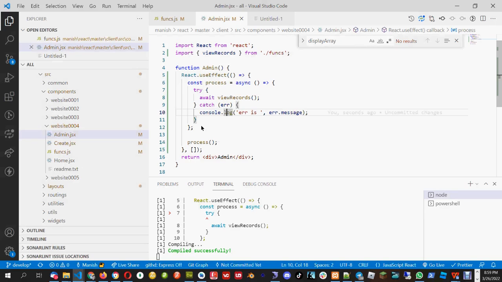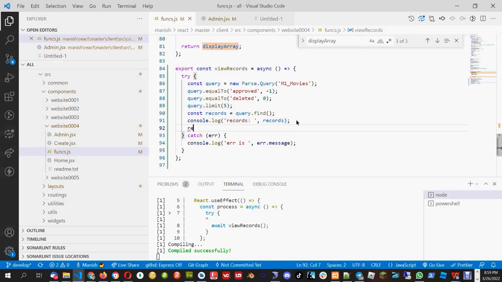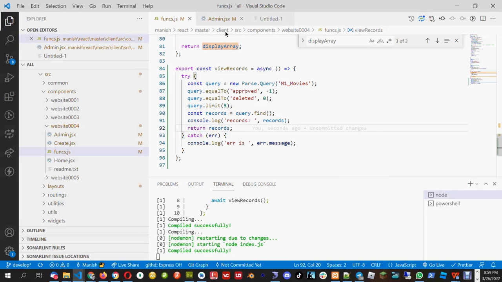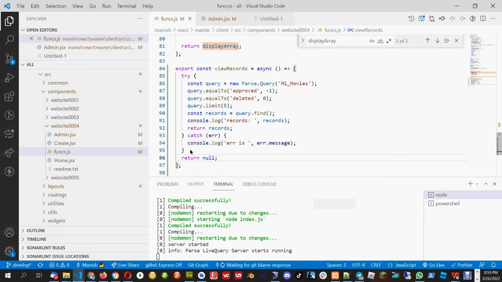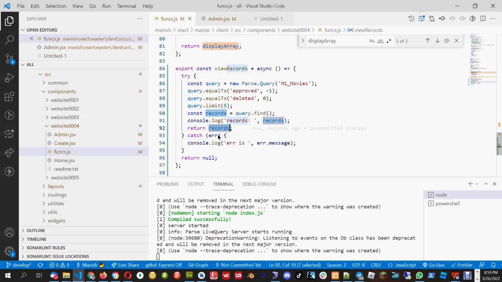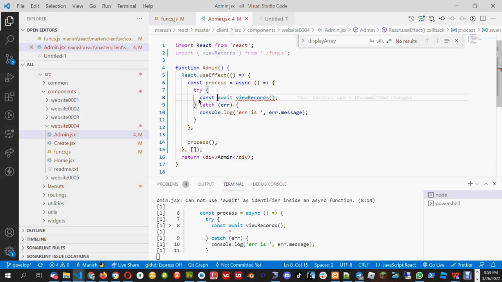Okay. So what will happen when the page will load? We will call this function, which is nothing but this function. And once we get this record, we will return the records back to my original function. And if error is there, I will return null. So if error is there or nothing happens, we return null. And if we get successfully this record, we will send this record back to this admin, and we will take it here. So I will put it here in some variable. Let's call this as a result.